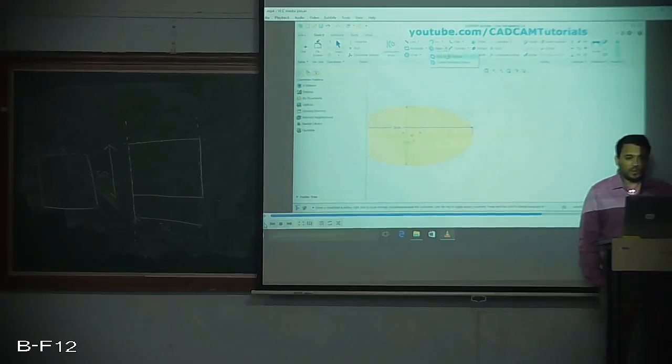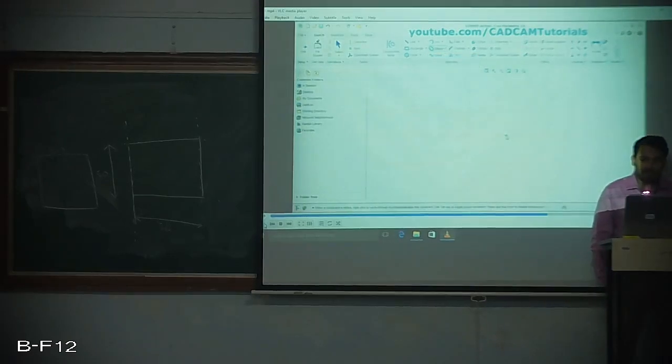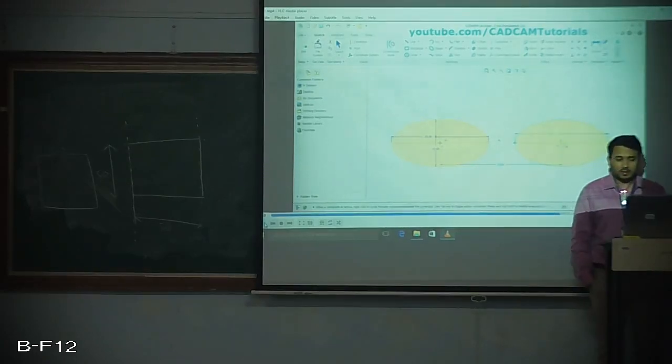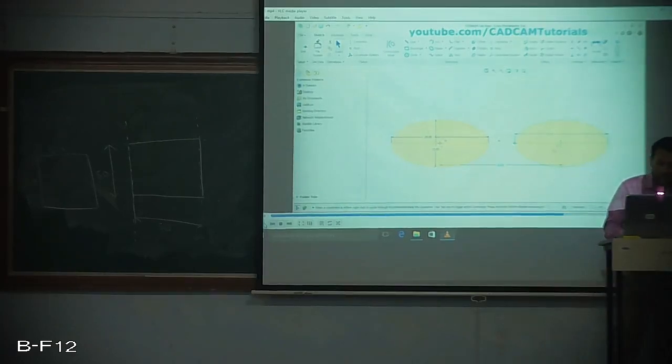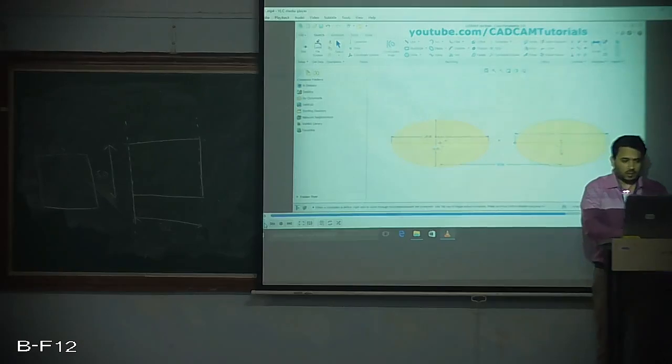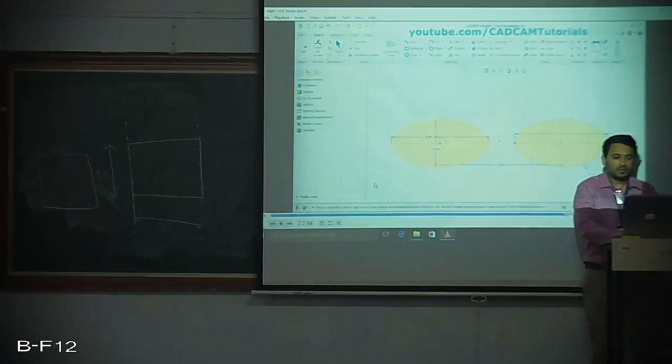There is one more command, that is the axis width ellipse. What happens is that instead of choosing the center point, you need to choose the end points of either the major or minor diameter, and then choose the starting point of the other axis. So again I can change the diameter length of the major and minor axis according to my requirements. Again you can change the distance between the two centers also as 25.